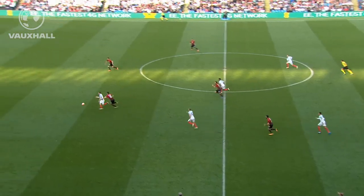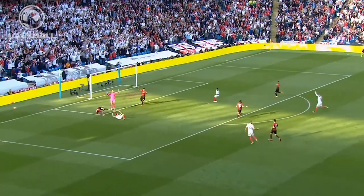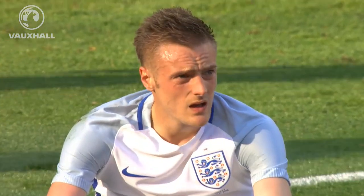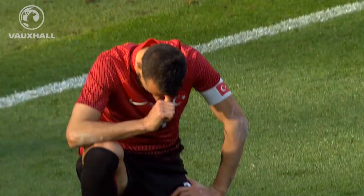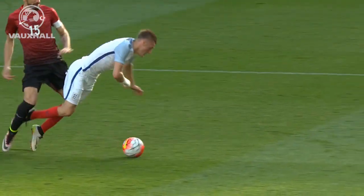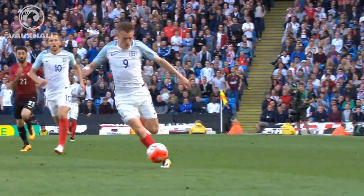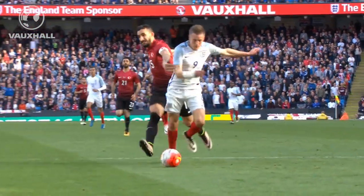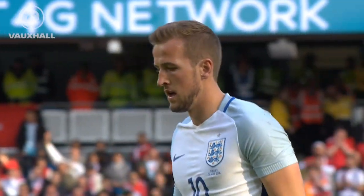I wonder whether Drinkwater might be on, but Vardy's away here. Mistake by Mehmet Topal, and it's a penalty for England. In a very similar situation that Vardy found himself in playing for Leicester against West Ham recently, when he was deemed to have gone down too cheaply — that's exactly the same. He leans across and then throws himself to the ground. It's identical. He actually slows himself down, puts himself across, and throws himself to the ground. There's a bit of contact, but he's going down before the contact happens.